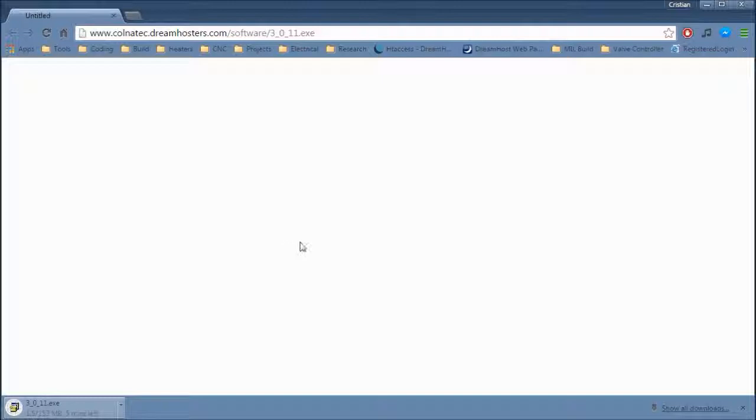Now depending on what internet browser you're using, it might just simply start downloading immediately, or it might ask you to save or open the file. Ensure that you select save and save it to a location that you'll have access to once it's done downloading. Because this file is quite a few megabytes, it might take a few minutes to download. So I'm going to go ahead and skip ahead as if we were already done downloading the file.